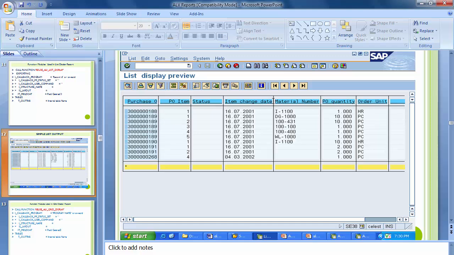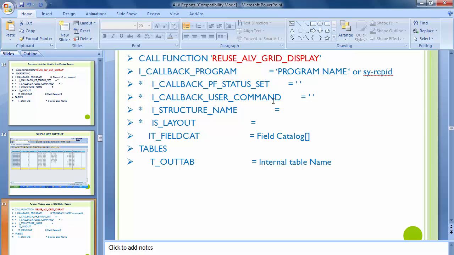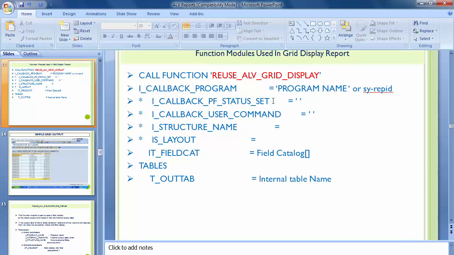There is also sorting, ascending, descending, filter, total, subtotal, export, import, and drag and drop options. After getting the output, we can do a lot of operations. This is what ALV does: the list output is displayed like this.